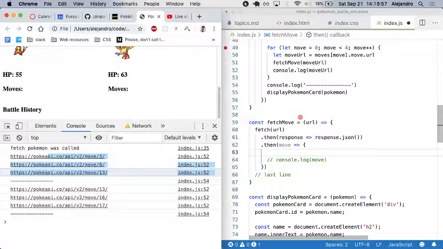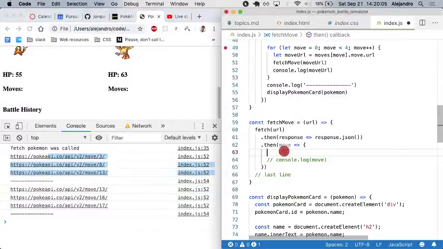Actually, I didn't do it as a list. I ended up doing it as key tags. Okay, that's fine. Each move had its own div which had a key tag for move one, URL one. Sort of, yeah. I see.